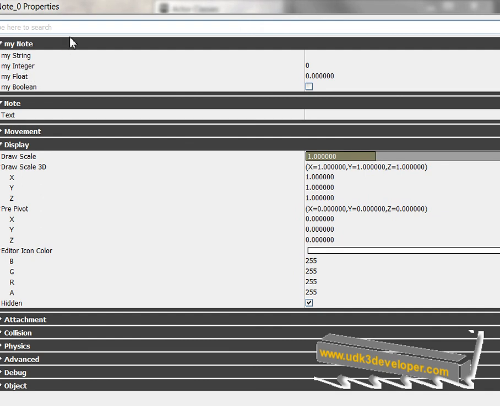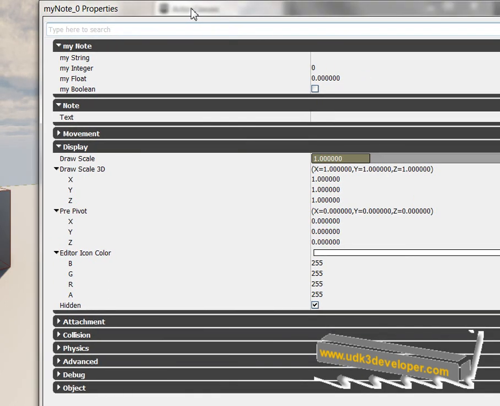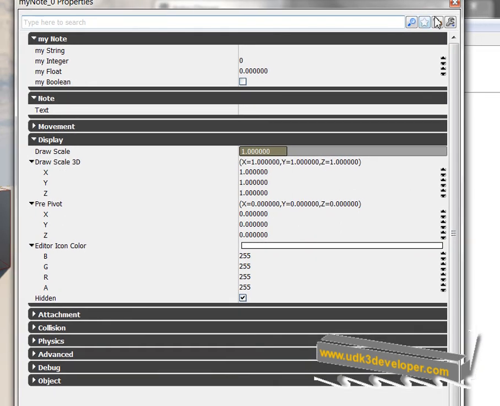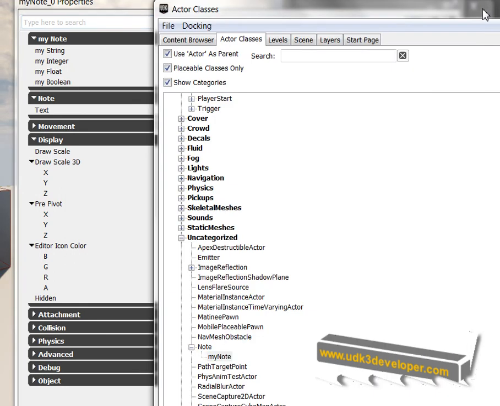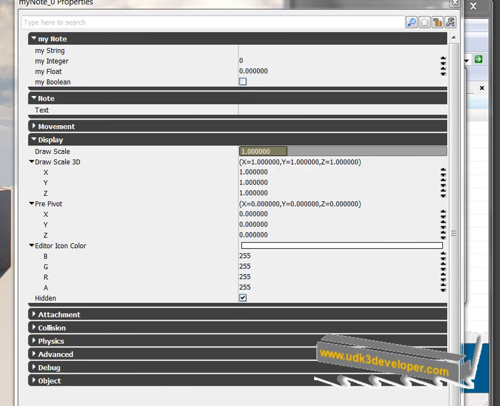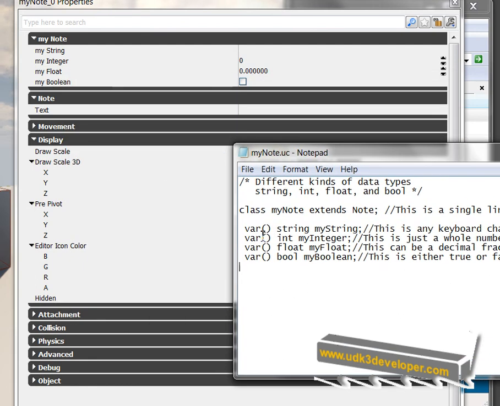First of all, there's my string. Let me bring this in so you can see it. I haven't been careful about doing this on all the videos, so give me just a few minutes and I'll scan this in. Okay, there's our first variable, which is my string. Remember we did my string, this is just a keyboard character?